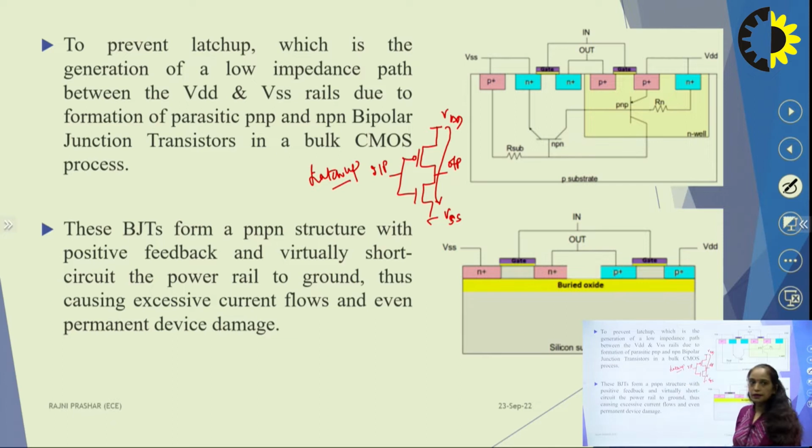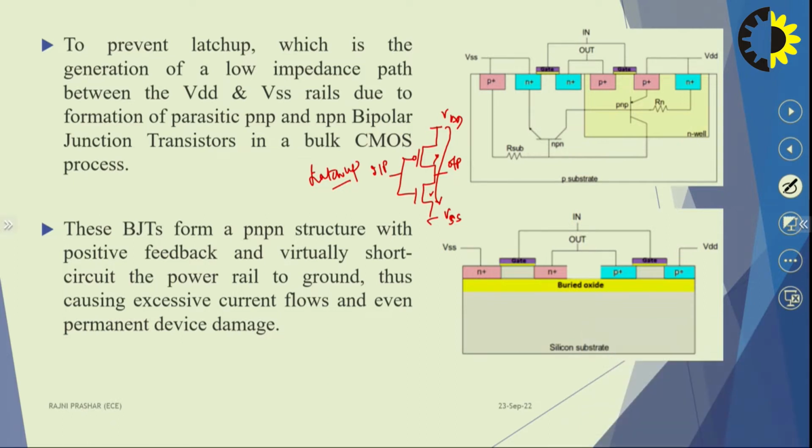This is known as latch up because we know that in case of CMOS technology, at a time one transistor will work, either this will work or this transistor will work. But because of this latch up effect, there will be a low resistance path from VDD to ground, and there will be a leakage current, and hence your device performance will decrease. So, let us see how this drawback can be removed with the help of this SOI technology.